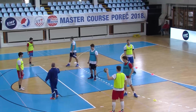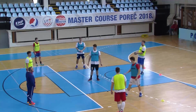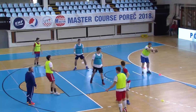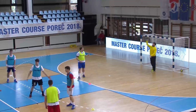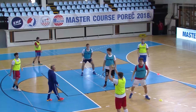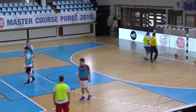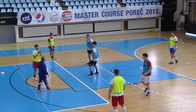The same here. Okay, let's see it. Oha, it's left hand. See? Here we go. Where's the ball? Close the gap. The ball is here. Okay? Here we go. Careful, this is allowed. It's not allowed to do a high lob, but this one is okay. The header is allowed.